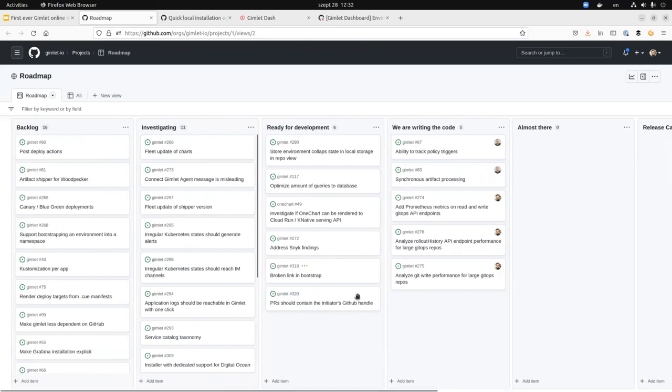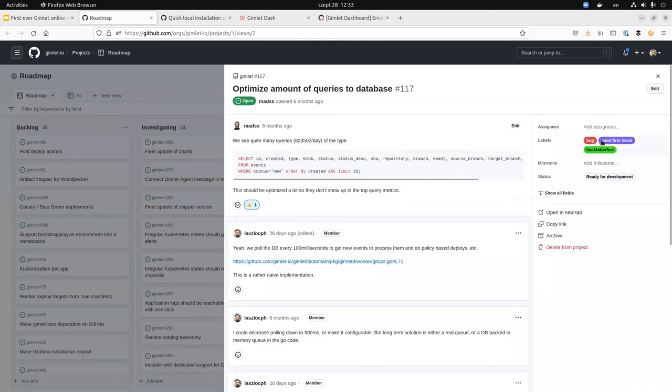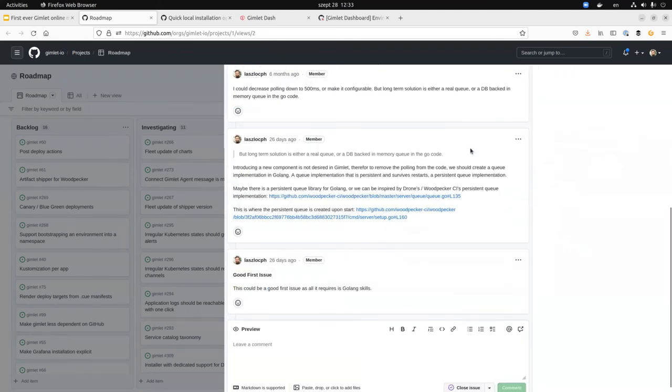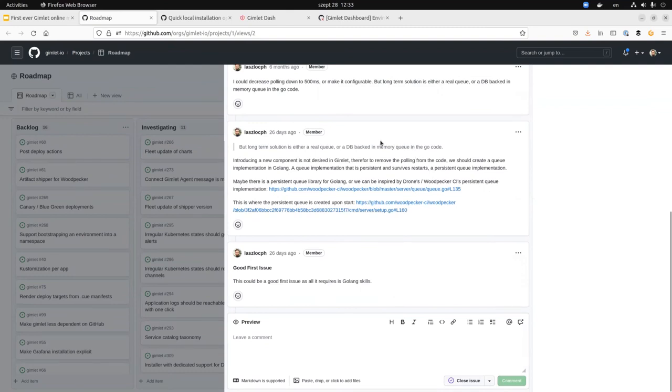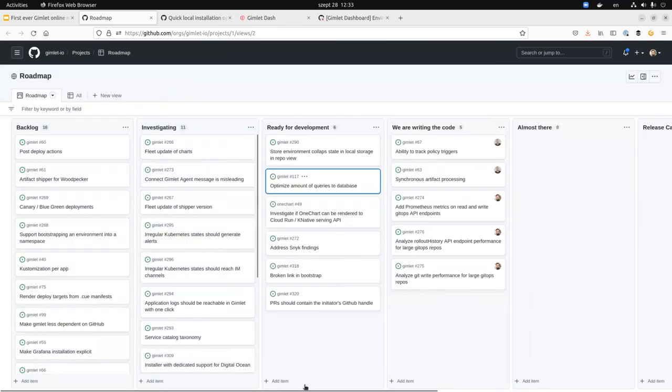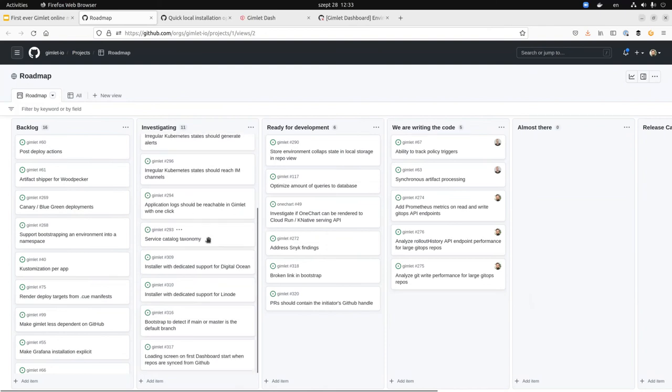There is the ready for development column, which is also interesting if you want to help out and contribute. Some of them are actually tagged with good first issue and even with the Hacktoberfest label, meaning that we are accepting contributions and even welcome them very much. If you know Golang, if you want to implement a persistent queue, this is the place where you can showcase your Go skills, because these issues are usually self-contained and require only one skill set, be that React or Go. Usually the specification is quite clear for us, at least. And if it's not clear for you, you can jump on our Discord and we are happy to clarify it even further, or just comment on the issue that you want to work on this. There are things that we are investigating, some trivial things and some less trivial things as well.